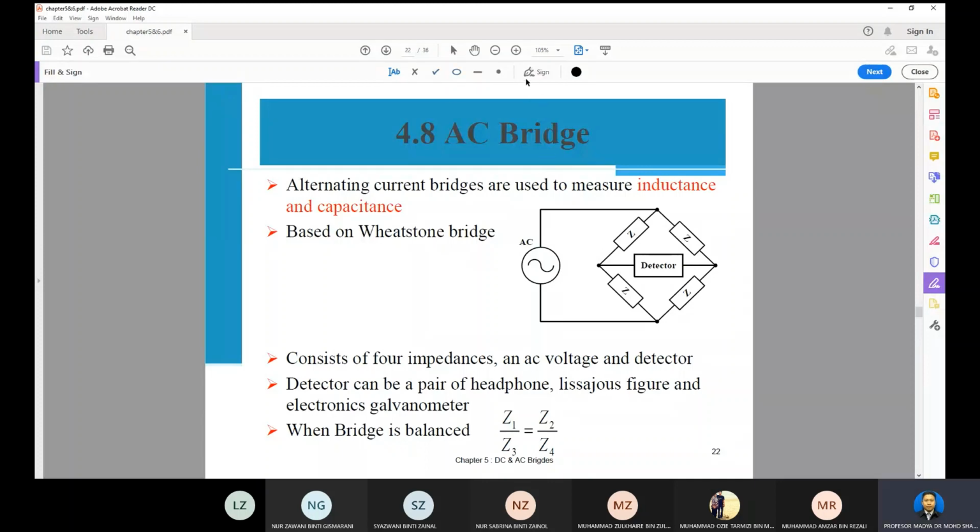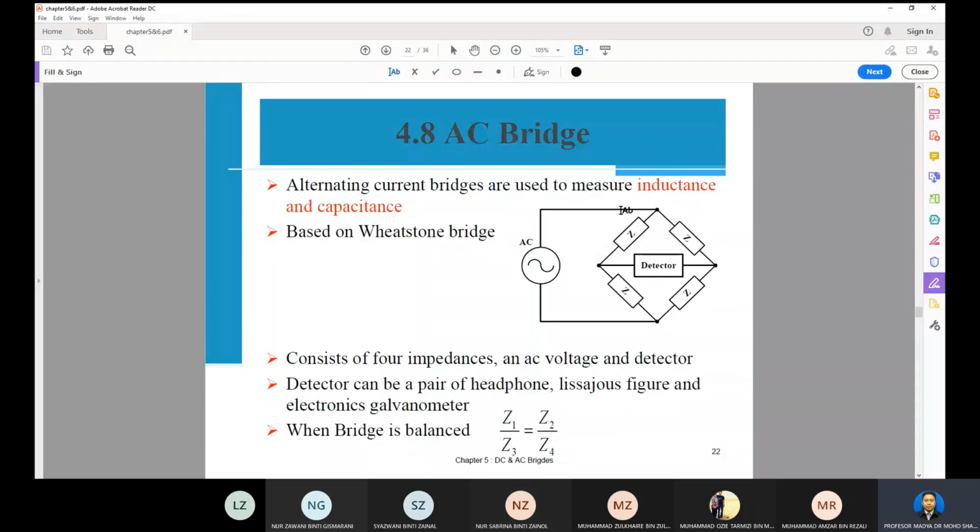Okay, this is the Z. Z actually consists of the resistor plus or minus an inductor or capacitor. So that is the impedance. That means the impedance we have is Z equals R plus or minus J omega XC or J omega XL, so either the inductance or the capacitance.